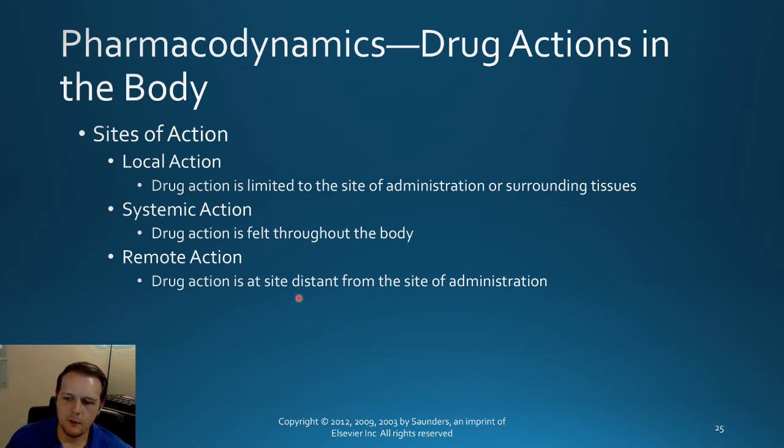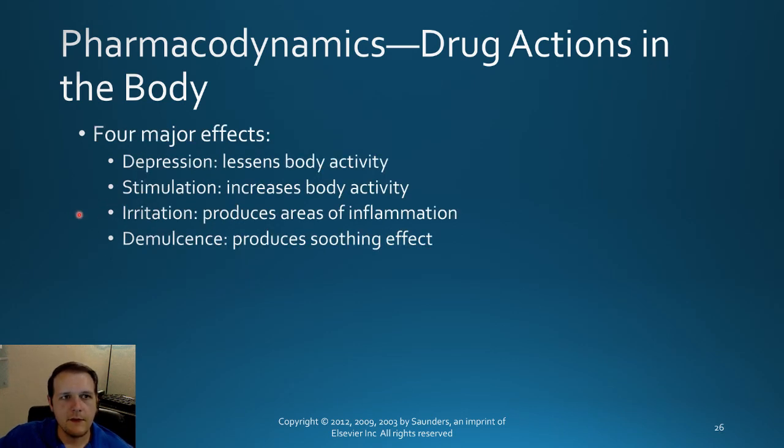So as an example, I could apply a pain medication to the skin. It doesn't just work at the skin, it actually can work systemically from there, right? So again, that's another thing. This is less common, you're going to find. Most often, most of the drugs we give will have systemic actions. Now, when you're looking at the pharmacodynamics and actual drug actions in the body, there's kind of 4 major effects you can see with this.